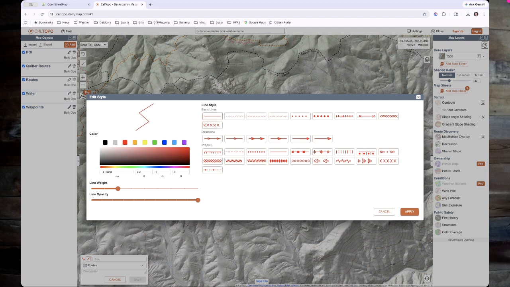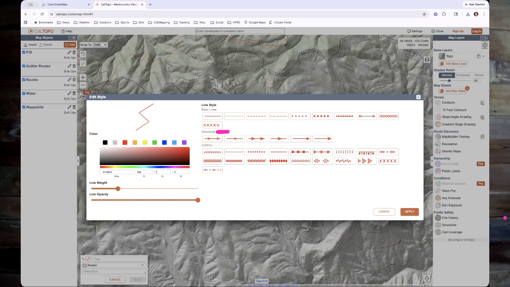We have line styles. Basically, if I draw a line, it will look like whatever style I select. There's directionals, so you can drop a line and it'll put these arrows in it. And then there's all of these other incident command / fire symbols that wildland firefighters are really knowledgeable about and know what they are.